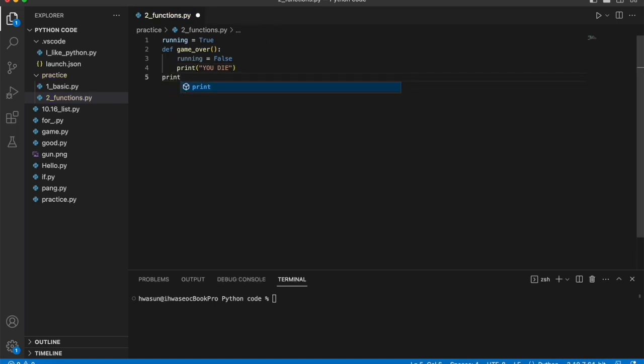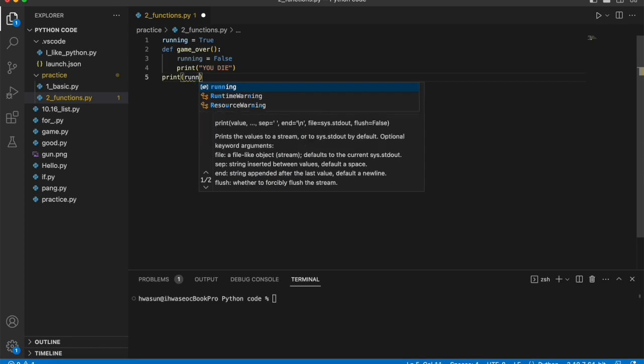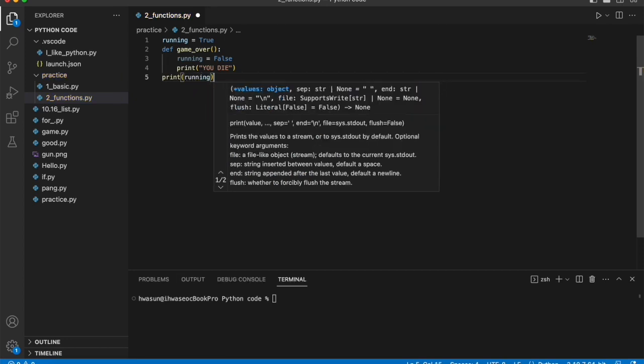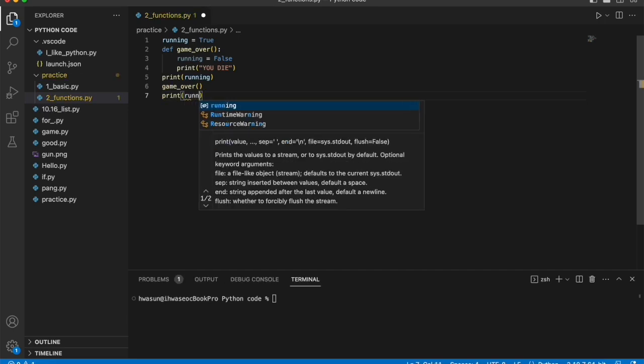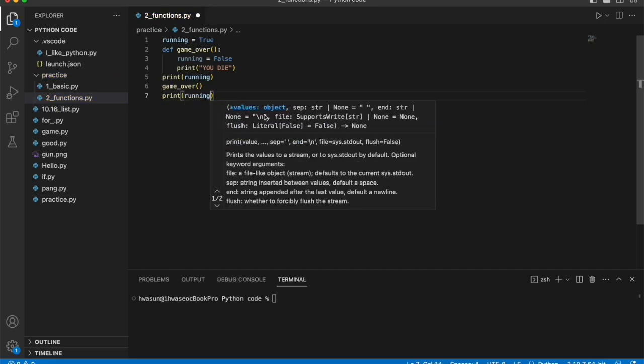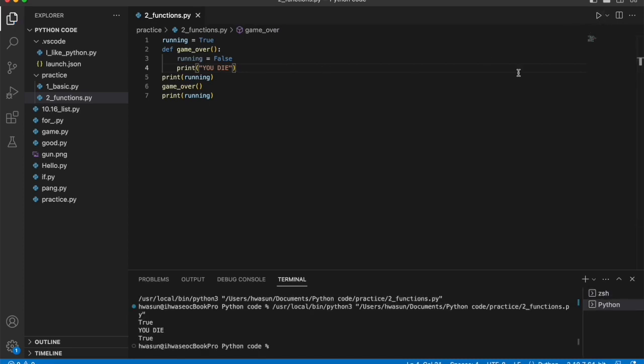So first, print running. Next, game over. Print. And now you should see a problem where it says true and true.